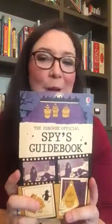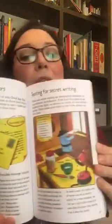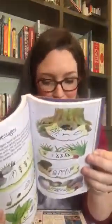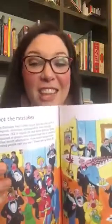I love this Usborne Official Spies Guidebook. This is very true to some of the original illustrations that Usborne Publishing in the UK was founded on. They did these little types of illustrations with the spy topic, and they did a lot of comic book style pages. So this is one of those types of books. So it has all of the interesting things about how to be a spy, coding, fingerprints, how to follow people, how to look for clues. Really interesting. So you have like just 2 to 3 pages about a little topic with cute illustrations about it, and then they can go out and play that, try to investigate it, or they can just sit here and read and read and read. This is only $6.99, and this is perfect to me for anyone in elementary school. They're going to love it.